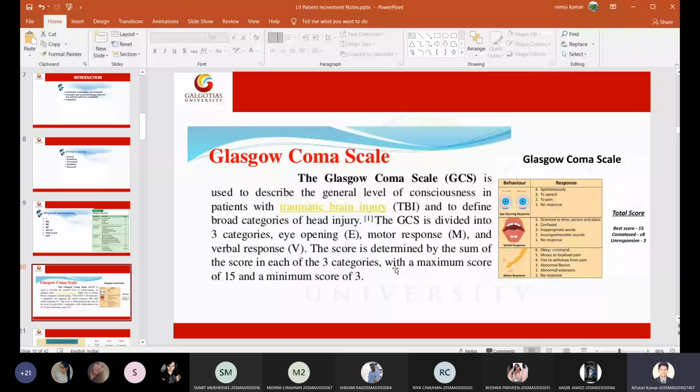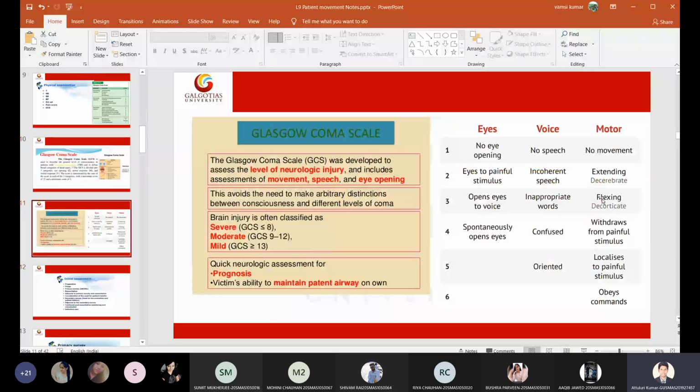Then we need to ask whether he can move or not. If he is not moving, that indicates a problem with amputation. And we also need to check one more, the verbal response. Eyes is the first one. If he's opening his eyes, that indicates he's conscious. So this is the scale. Eyes open or not? Is there speech or not?